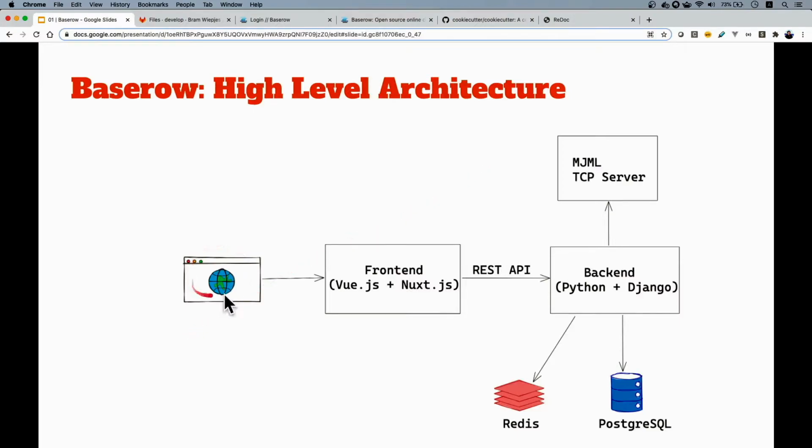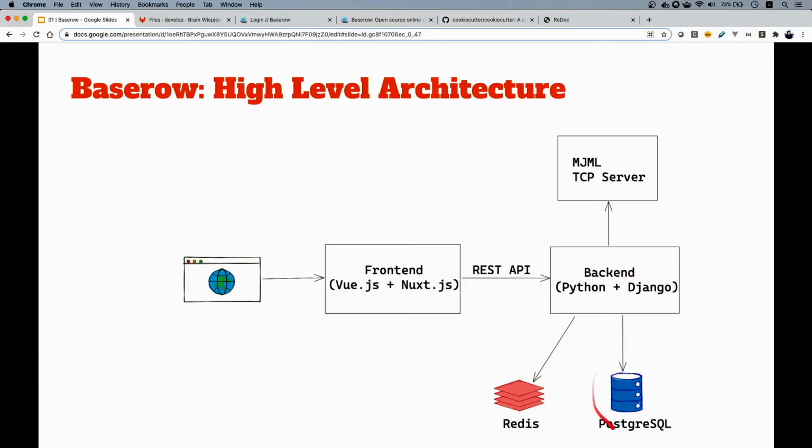So you have your web browser on which you will be running your front end, which is Vue.js and Next.js based. Again, it is server-side, so a lot of rendering will be done on the server side, and then a few resources will be fetched from the static server, which will be hosting your front-end code or static assets. Then you have your backend, which is written in Python and Django. It exposes the REST API, which Vue.js or Next.js uses to do the job.